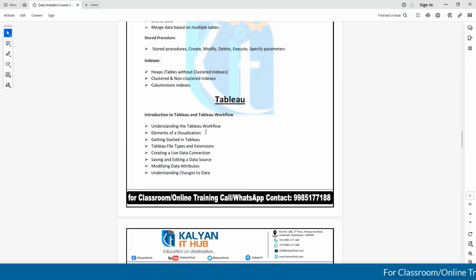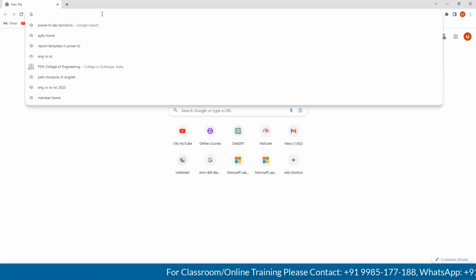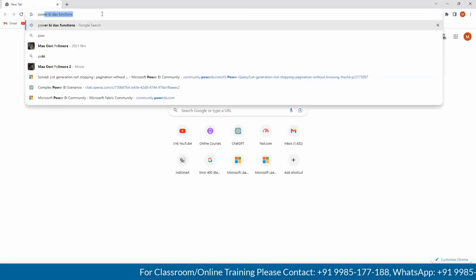And then we will move on to Tableau. Once we finish till now, we already discussed that we can apply for the Power BI developer role. I will show you the different job roles which are available. You can search within Naukri, or on the internet on Google as well, and you can find what job roles are there for Power BI developer. If I open this, for example, if I go to Power BI developer, right?